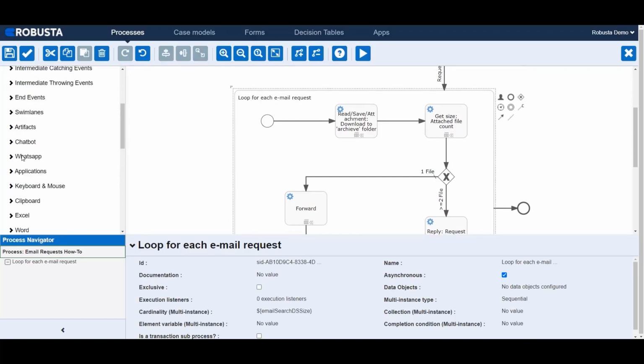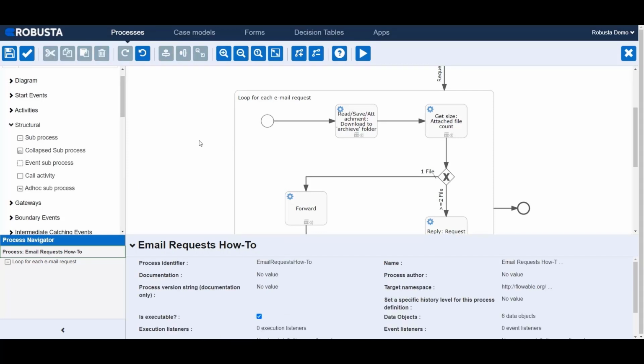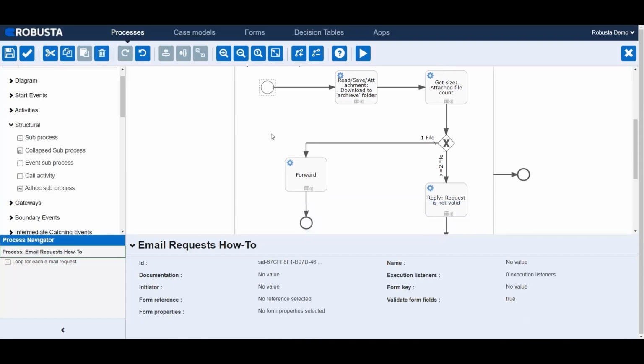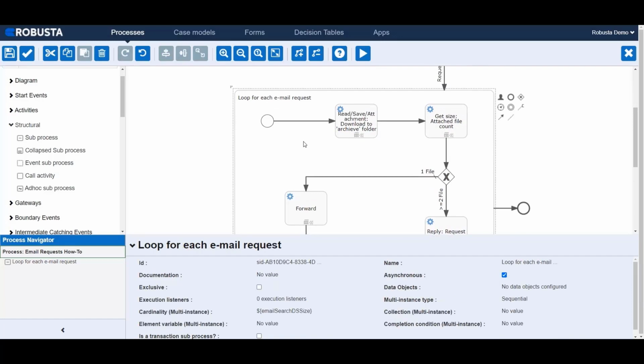We included the sub-process activity from the structure section to create a loop activity in the process. As in our main process, we need to create a flow with a beginning and end event in this sub-process. We need to define how many times this sub-process will be repeated in the cardinality field, and if we do not make this definition, the sub-process will run once. In this example, since we want to loop as many as the number of matching emails, we wrote the variable that holds the number of emails in the cardinality field in curly brackets.